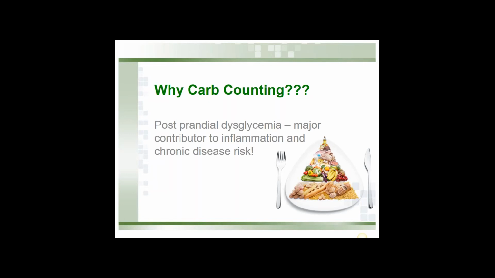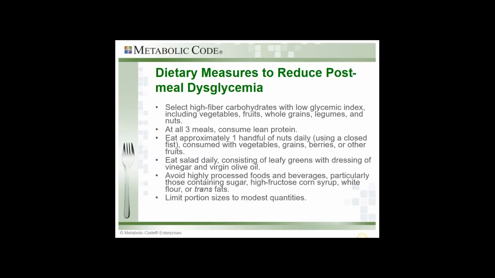And so a way we can do that and bring awareness to our clients on this issue is to introduce them to this idea of reducing their carbohydrate intake by a certain amount. And a method for doing that is something called carbohydrate counting. There have been studies done on ways to effectively reduce this post-meal dysglycemic effect, and several important factors were identified with your way of eating that were found to be helpful.